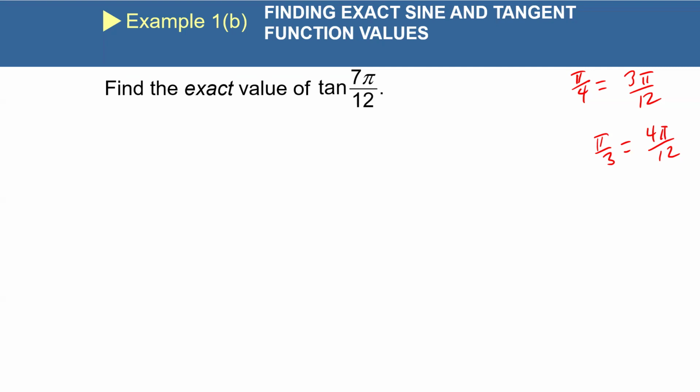See? And y'all thought it was harder than what it was, right? You're just going to look at what the denominator is that's given to you, think about your values, and convert them to that denominator. Was that bad? It was not. So we know we're using pi over 3 and pi over 4.